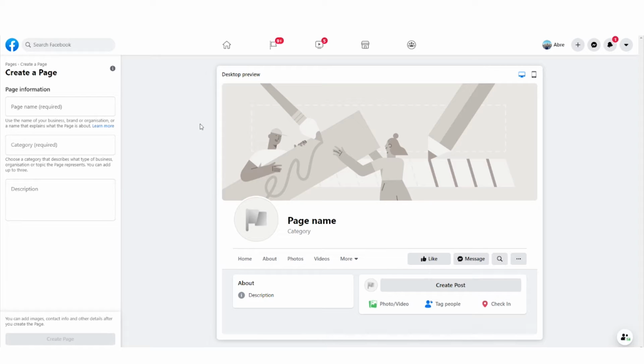When you're at the page option, it's going to ask you for some information. So let's quickly type our business name in here. Then you're going to see a check mark, and the business name is ready for you to take. Or maybe it will make one letter a capital letter, and that means there's another business also using the same name. So just keep an eye out for that.